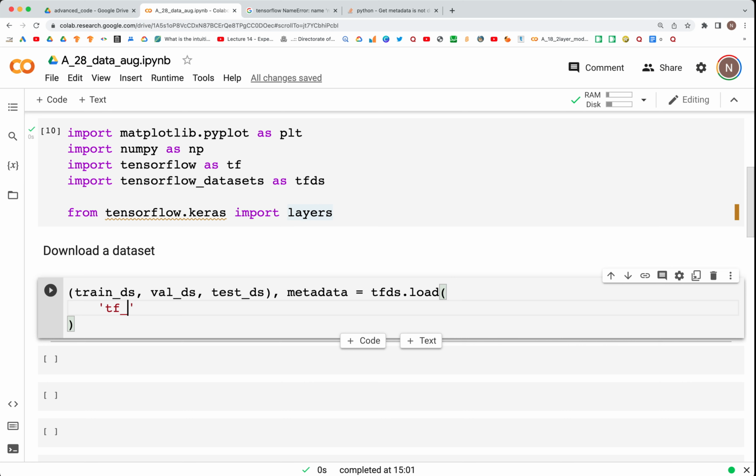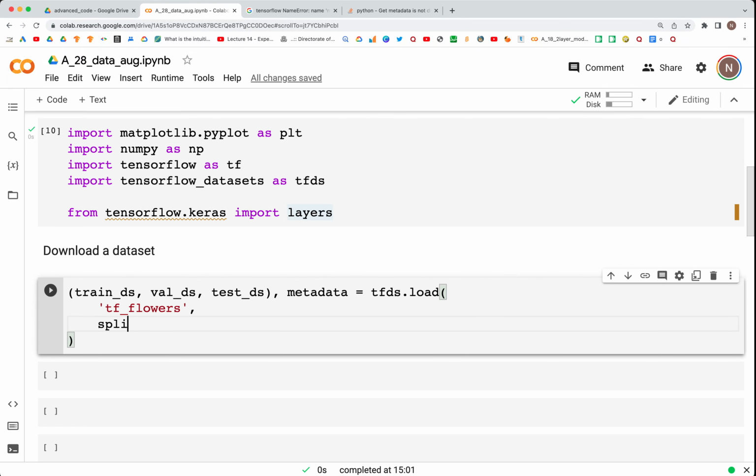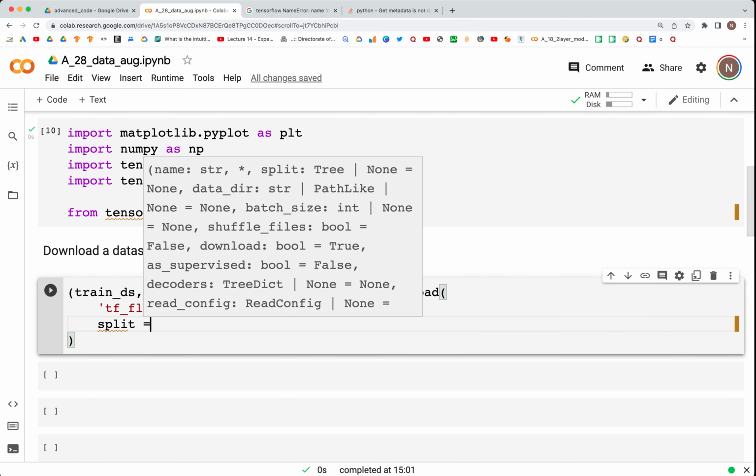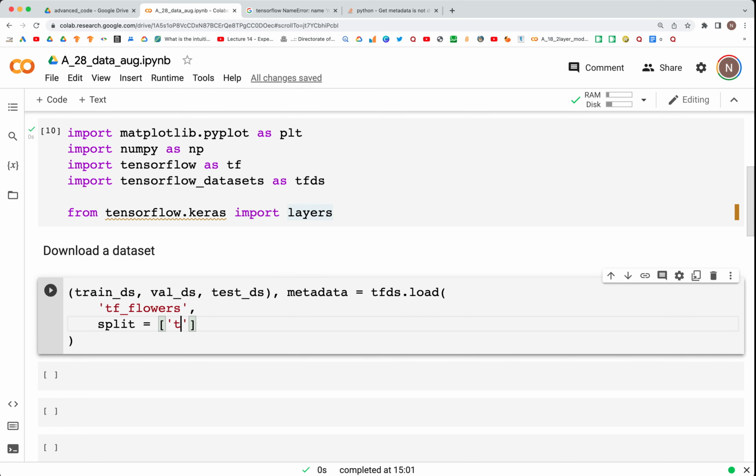This is tf_flowers, and then we can specify the split for the data. In this case, we'll split the dataset like so, where we have the train part, and that's the string we are specifying, and then comma, we specify another string for the validation set, and then another string for the test set. And finally we'll close that bracket, and that's the splits that we'll have for each of these strings.